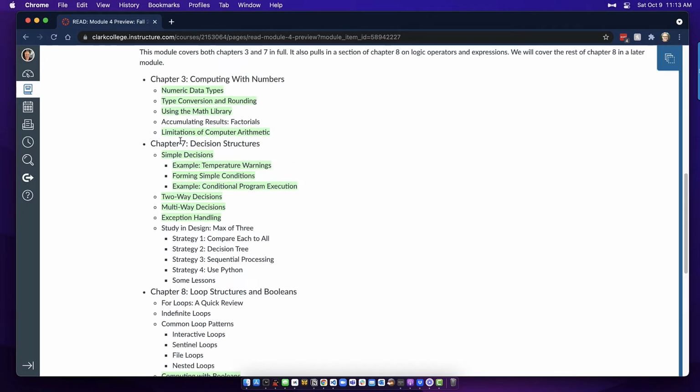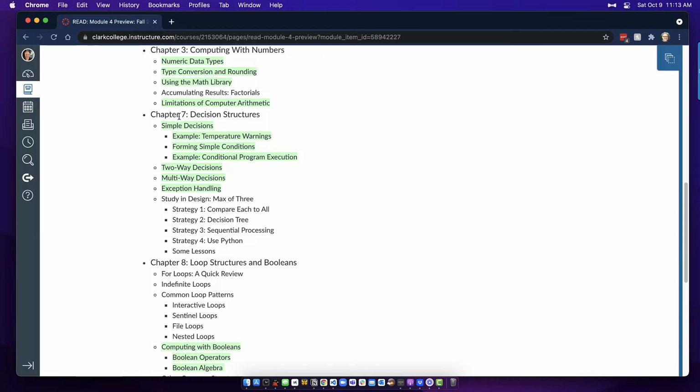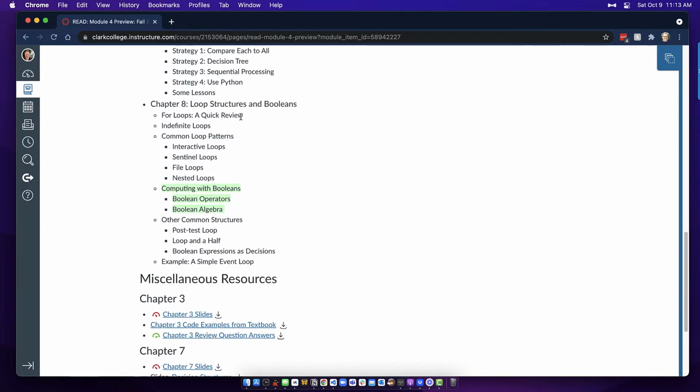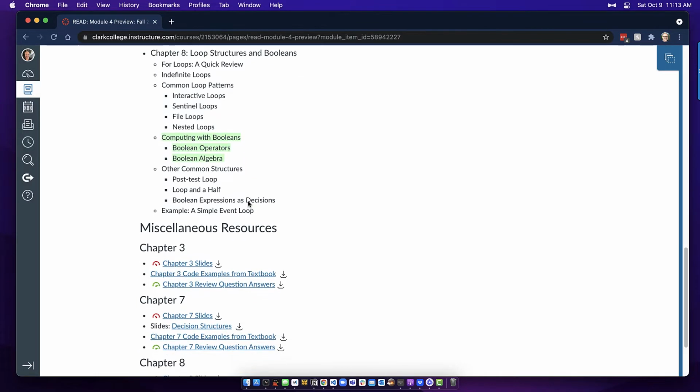There are 3 chapters for Module 4. Chapter 3, Computing with Numbers. Chapter 7, Decision Structures. And Chapter 8, Loop Structures and Booleans. And in particular, again, these items that are highlighted.